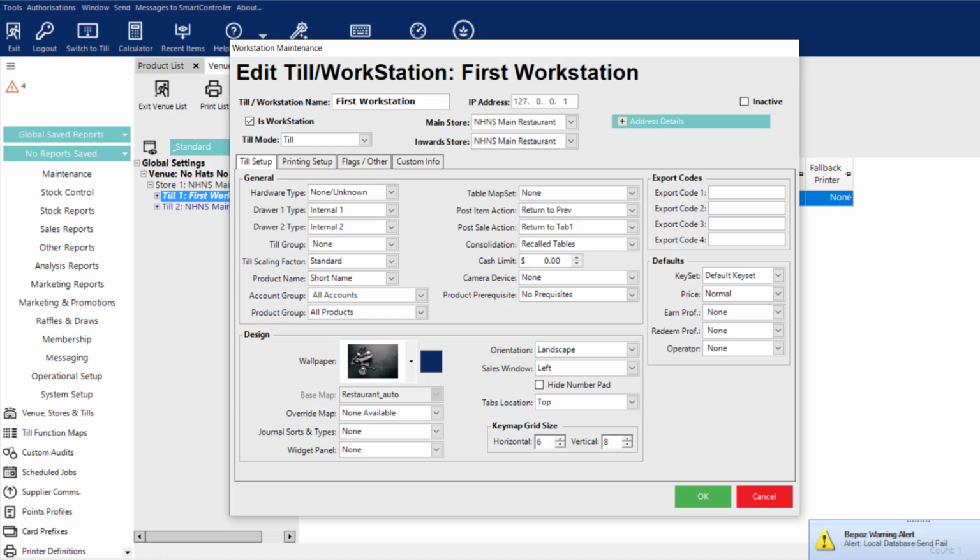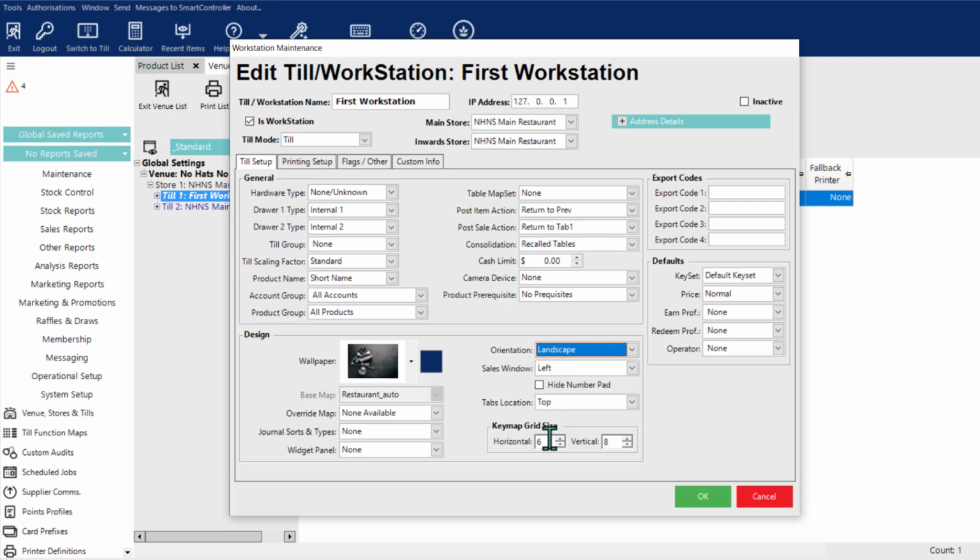They can obviously all be changed, so feel free to test out some of the options here and see what will look best for your tills or what you prefer. Now the orientation, though, does need to be set however the till hardware itself is intended to be oriented, so either landscape or portrait.